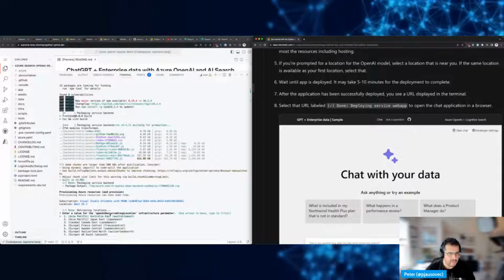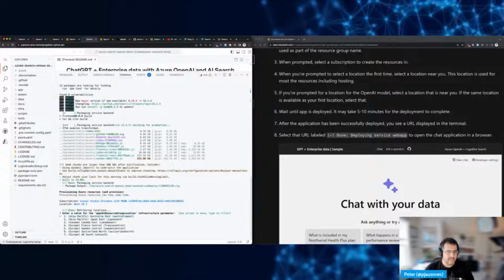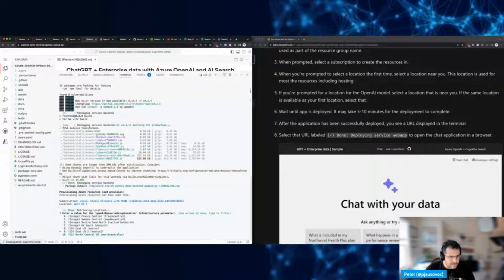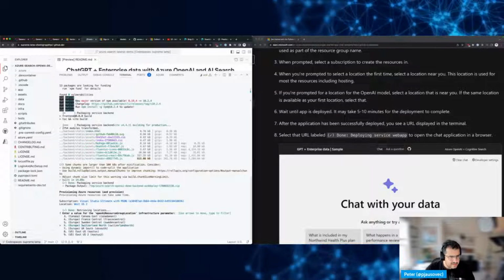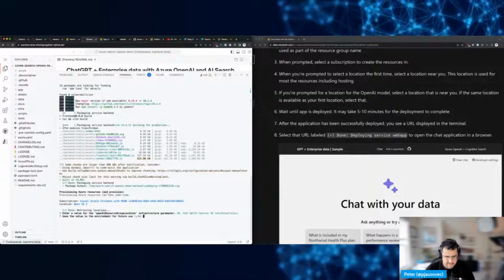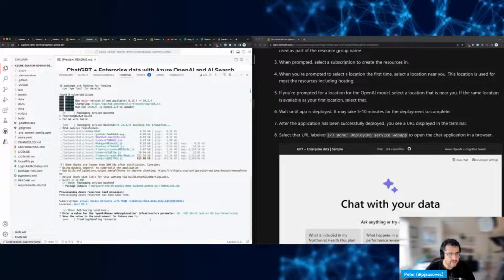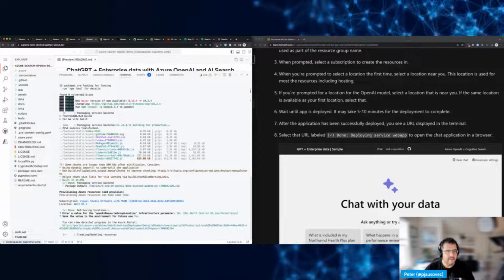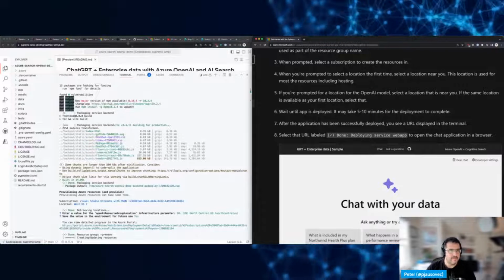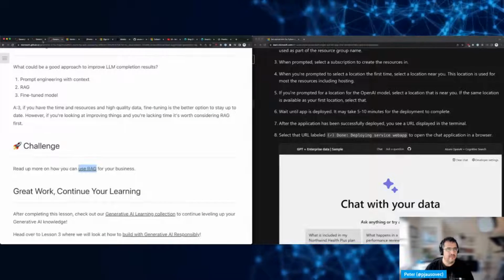Oh, OpenAI resource group. Okay, so if you're prompted, select the location. Okay, so same location, US. What? There's no West? What? All right. Let's do North Central then. Save the value. Sure, why not? Okay. All right, so this is being deployed. I'm not going to touch it now. Hopefully, once we come back, it's going to be deployed.